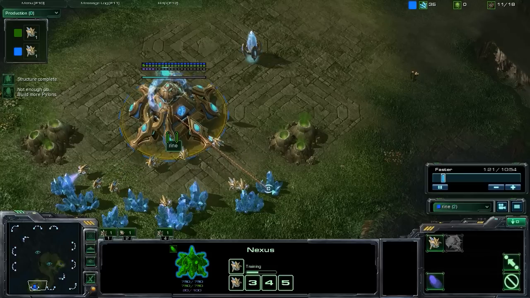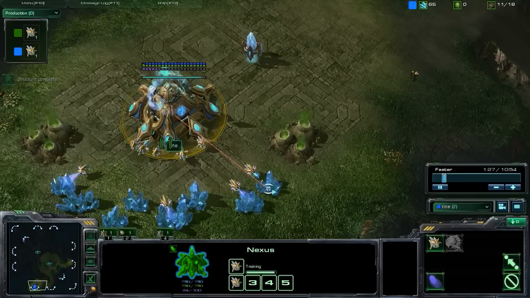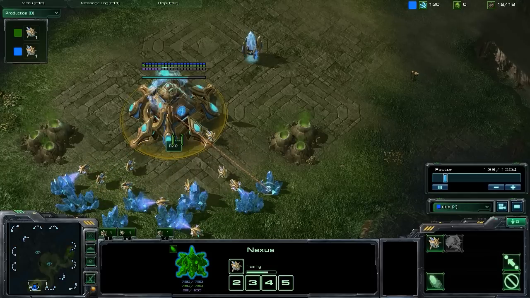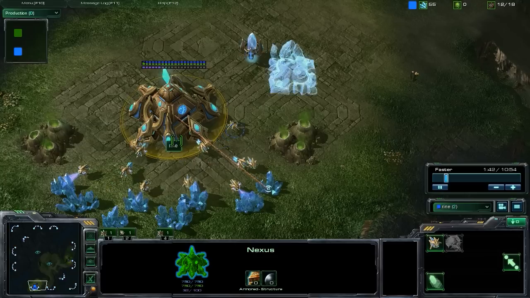But what we're going to actually be taking a look at here is just kind of a reactionary playstyle to our Protoss opponent and how that can be beneficial for you. Basically, what we're going to end up doing is we're going to scout out our opponent, we're going to see what he's doing, we're going to respond in turn with our own strategy.